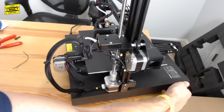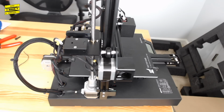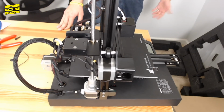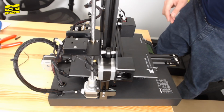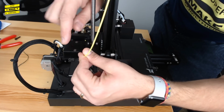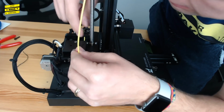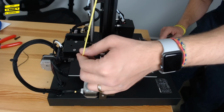So the first thing we should probably do is use the menu to preheat to some reasonable PLA temperature. For this one, I found that 190°C works pretty well. Depending on what you're printing with, obviously that's going to vary a little bit. But okay, let's get this started. And we see that as I did that, this light here in the module came on, so that looks to mean that it does detect that there's filament inserted now, which is nice.